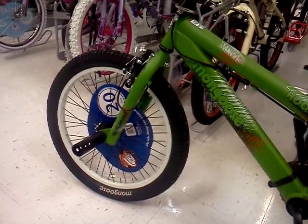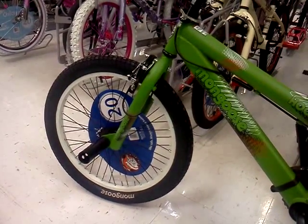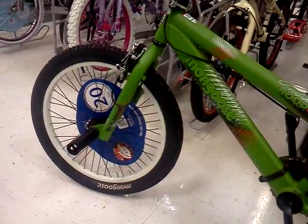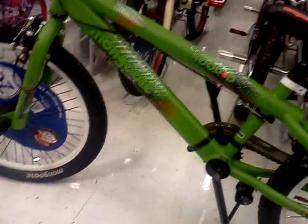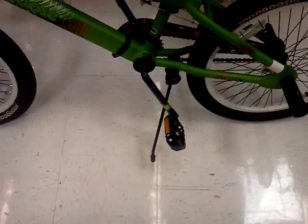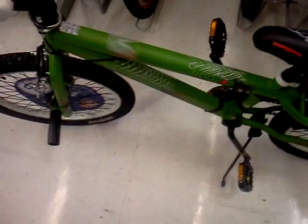front and back brakes. It does not come with the brakes on the pedals, so you could not back pedal to get on the brakes. Take a look right now. If you take a look, it doesn't. Go ahead and brake that way. This is a 20-inch bike. It comes with the front and back foot pegs, so you could do tricks on this bike.